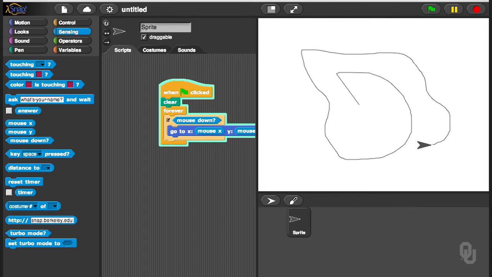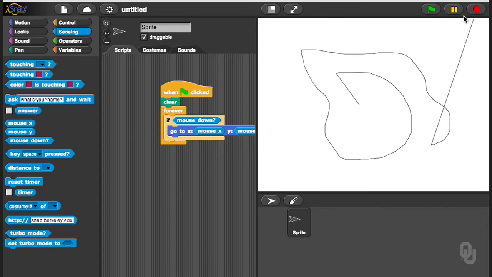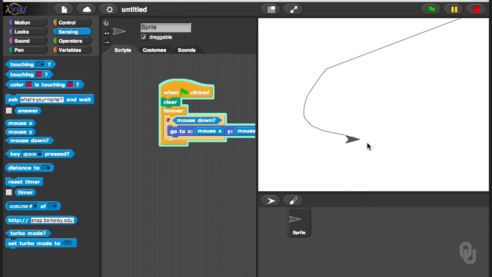We're going to click the flag, that should clear the screen, and then it should just follow you around. It has a few oddities. If I click the flag again, first of all, it's a forever loop, so in order to stop it, I need to stop it, right? In order to stop it, it makes this strange thing up here. And now when I start it again, it's going to draw from up there down to here. So can we solve that?